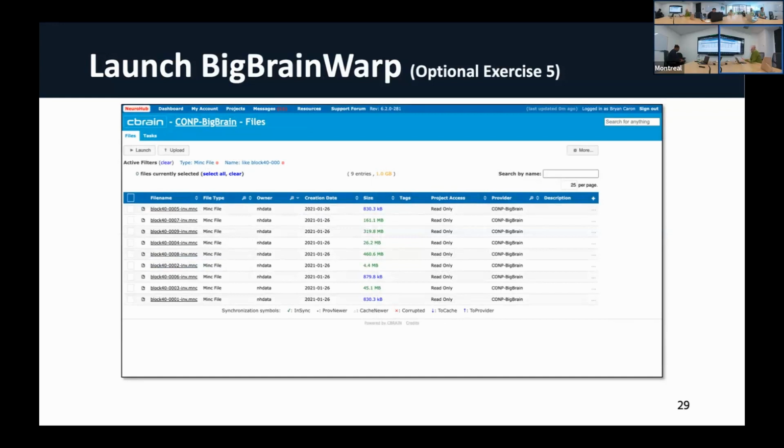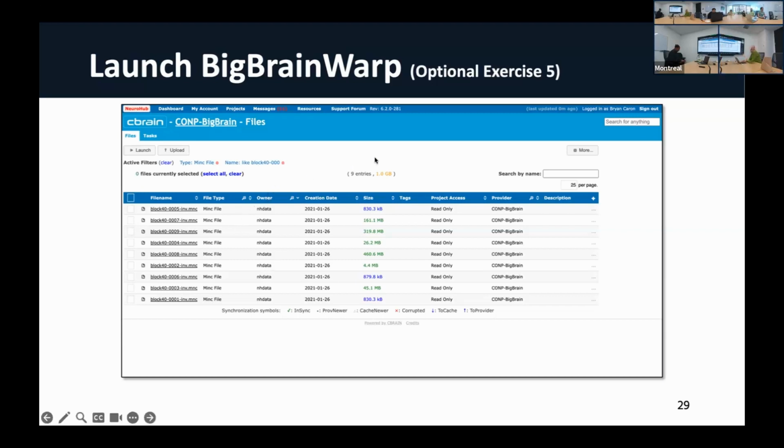Getting toward the end of this now, that's great for one particular file. But you may want to run this on many at a time. If you're selecting 10 or 100 or 1,000 different images that you want to process, you don't want to go through and select each one of those one at a time, repeating 1,000 times, for example. What you can do is use a feature we have in CBRAIN to essentially do en masse one submission for the collection that you want to process.